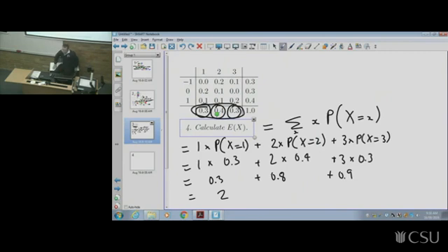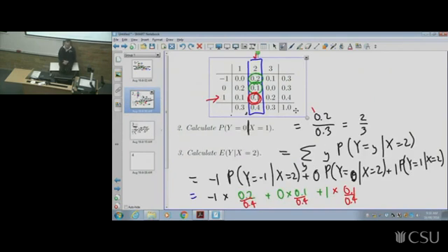So what we're doing here is not taking a direct average of 1, 2, 3. A direct average would be to add up the numbers 1, 2 and 3, get 6, divide by 3, which gives you 2. That's a normal average. This is called a weighted average, because we're weighting it by the different probabilities. In this case the average happens to be the same value, but it need not be, like it was for the previous case. That one was also a weighted average. If you just took a straight average of the y's, you get 0, but this particular weighted average gives you minus a quarter instead. So it shows you it's slightly biased towards the negative values.